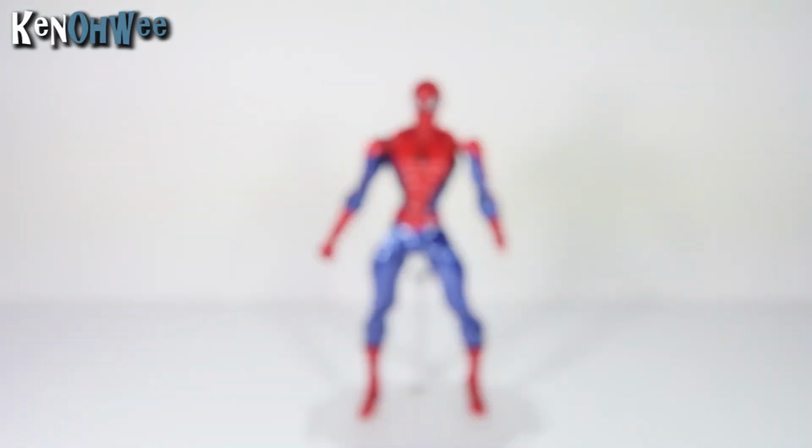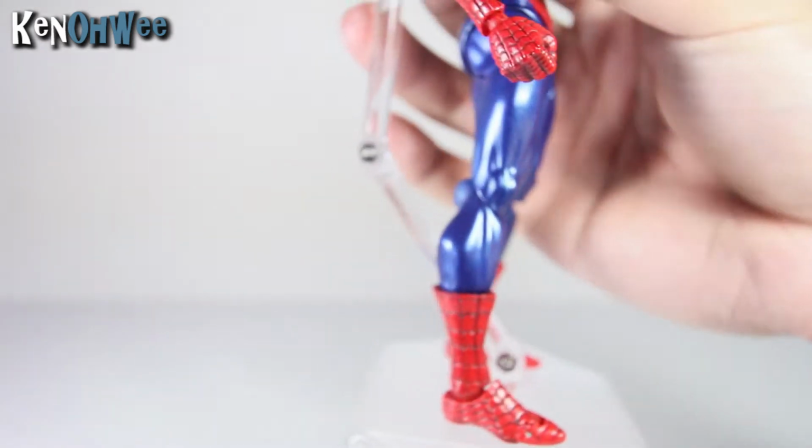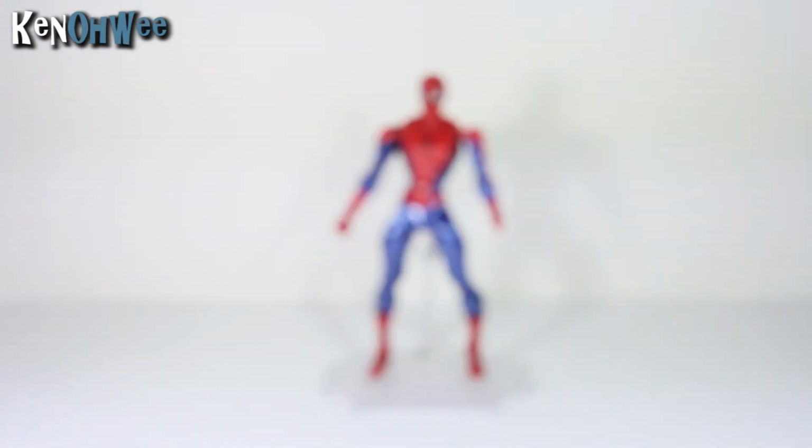And as for the accessories that come with Spider-Man, it comes with a ton of accessories. My God, just as amazing as Deadpool. So first of all, it does come with a stand just like Deadpool. It seems like a standard nowadays for all the figures to have a stand, so that's really great for you to pose your awesome figures.